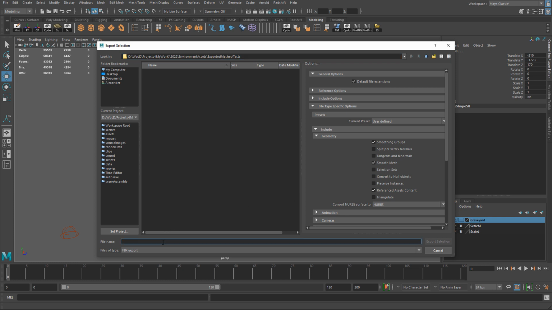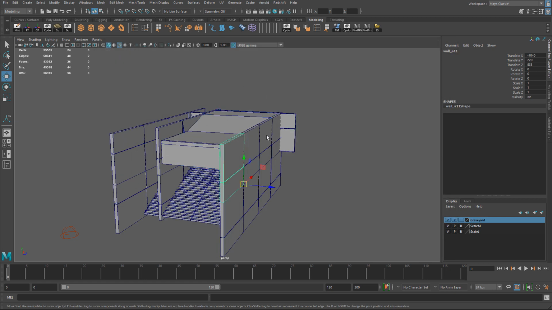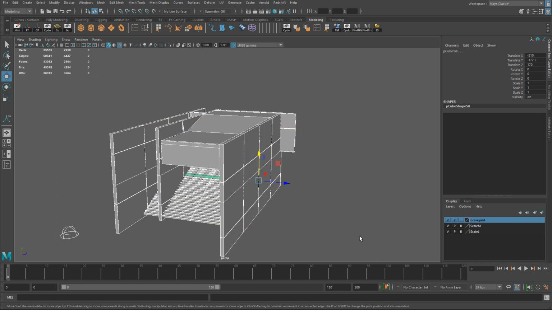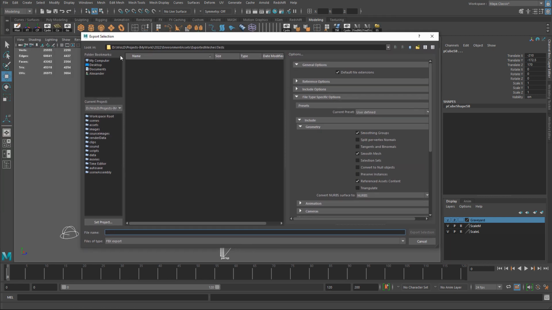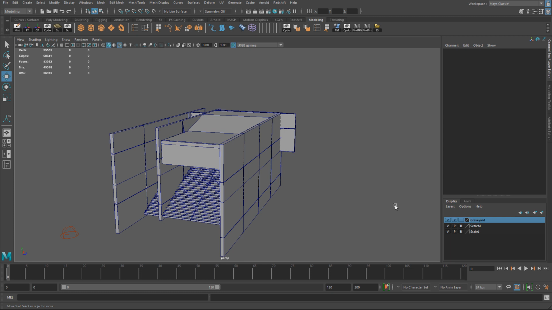So let's go ahead and name it. And I'm going to export this scene as an FBX file. Now, one thing I want to point out is all of these meshes that I'm going to export are separate. So I'm going to select them all and export them. Let's go back to File, Export Selection, and let's export as, let's say, environment underscore uncombined. Just something that we can recognize because we'll be doing quite a few exports and quite a few tests. Then let's go ahead and export selection. And let's go into UE5 and let's see what kind of options we have to deal with when we import all of these meshes together.